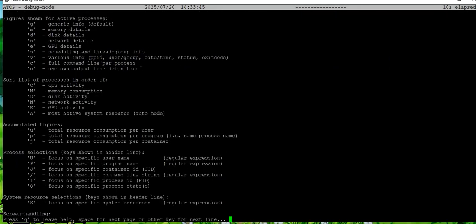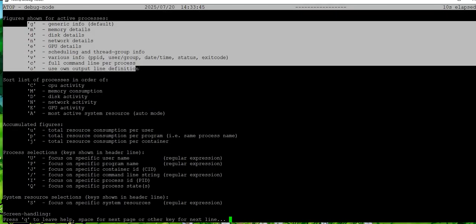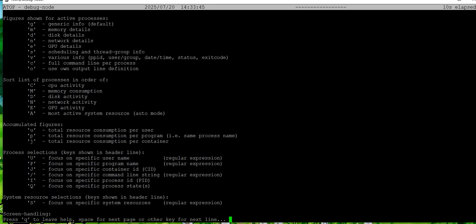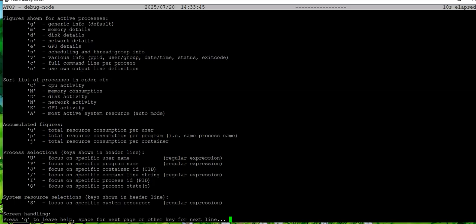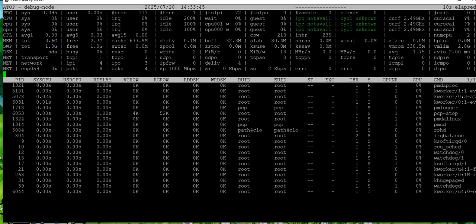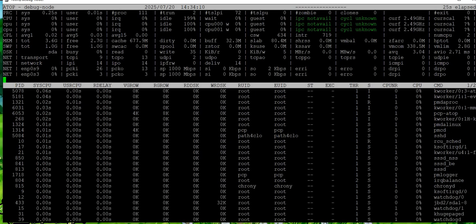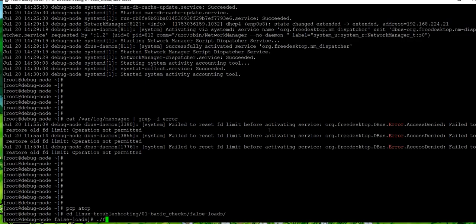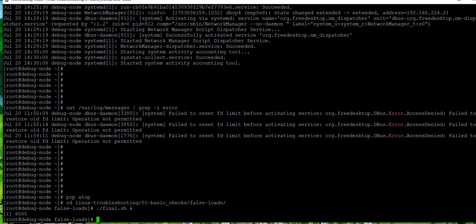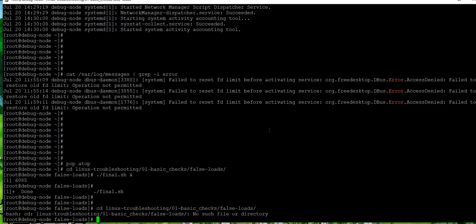And if you want to see the help, here you can see that we have more keys, or flags, available than top. For the disk detail you can press D, for the CPU activity you can see C, and for the memory consumption you can press capital M. So let's try this capital C. Okay, so here you can see these are the CPUs. This is coming from the CPU percentage usage, but as of now nothing. So let's cancel it.